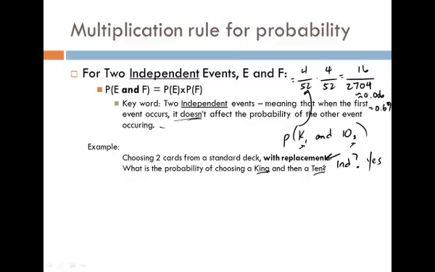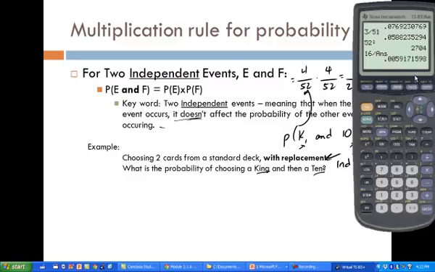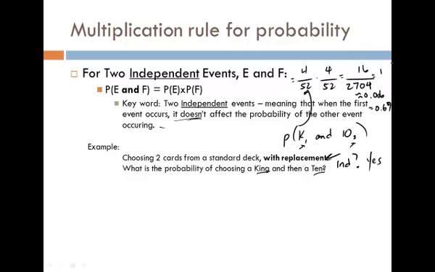Now, the other thing I wanted to mention in the calculator was if you wanted to view the decimal as a fraction again, a simplified fraction, remember that we can click math and then fraction, and it'll turn it back into a fraction. So 1 out of 169 is the simplified probability. So 1 out of 169, which tells me that 2704 is divisible by 16. Okay. So the probability is about 0.6%.